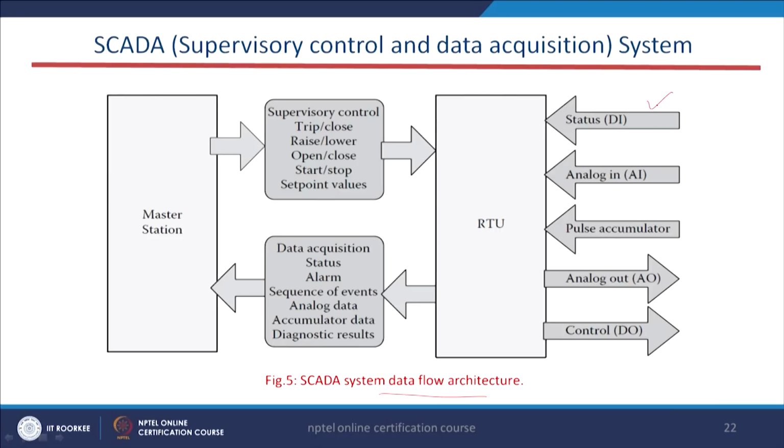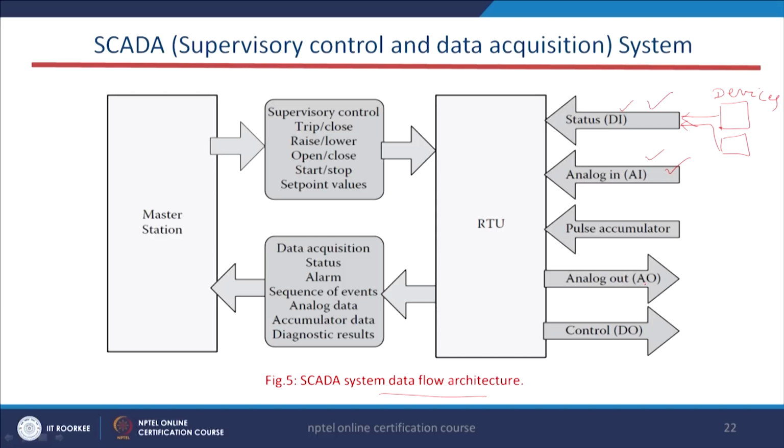Now, this is the flow of data. You can see here DI stands for digital input and this is the analog input. This arrow mark says that the data is coming from the devices. This is the device, maybe 1 or 2. These devices are installed throughout the feeder of the distribution system, and they send the data to the RTU. So, these digital input or analog input ports are available within this RTU.